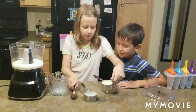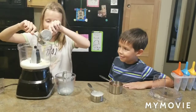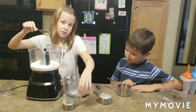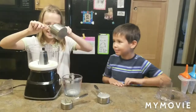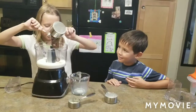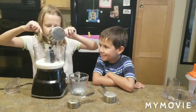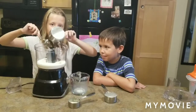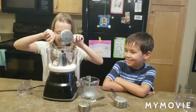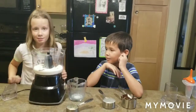So, we got this. It doesn't look very appetizing now, but it will look appetizing when it's finished, guys. I promise, if it's done right. Hopefully I'm doing it right. I don't know, I'm not much of a cook. So, spoon the Nutella in, because Nutella's the star of the show here. Okay, and now we are going to blend the ingredients, and I'll see you in a second.